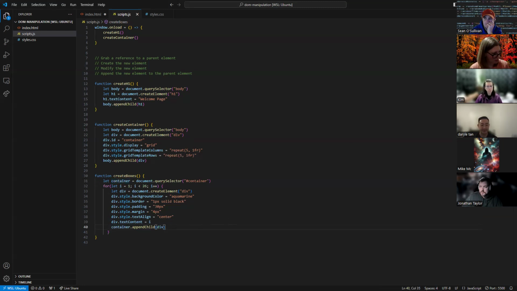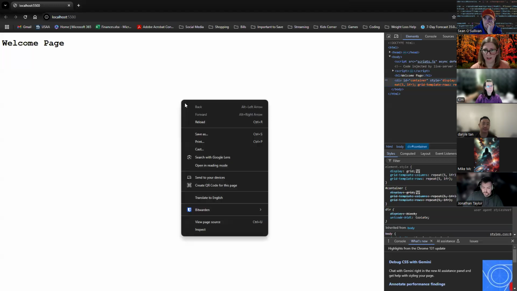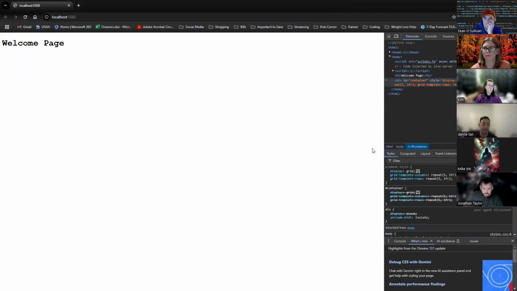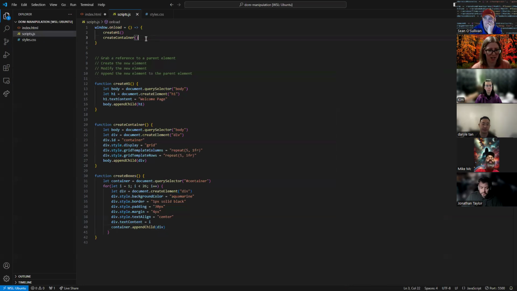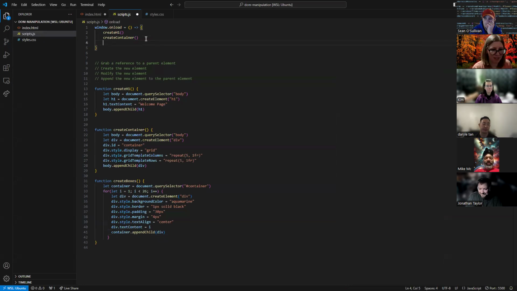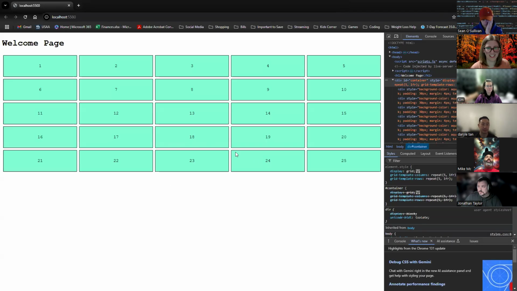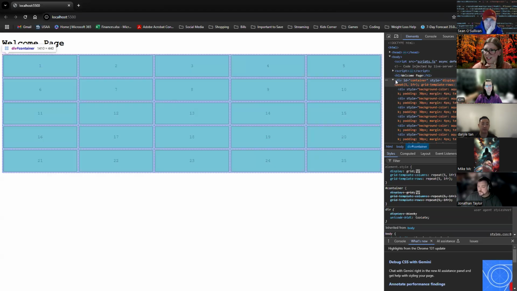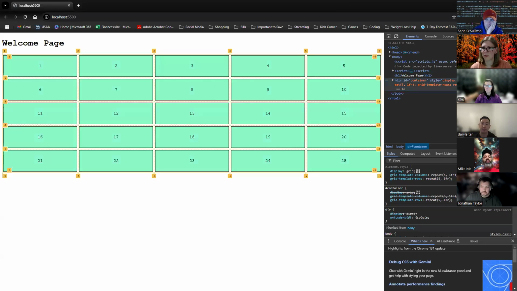All right, so let's pull it up and see how it looks now. It didn't do anything because I didn't put it within our onload. Now it should do something. Ta-da! Here's all the boxes. And as we can see over here now, when we highlight our container, you can actually see how the grid is split up.